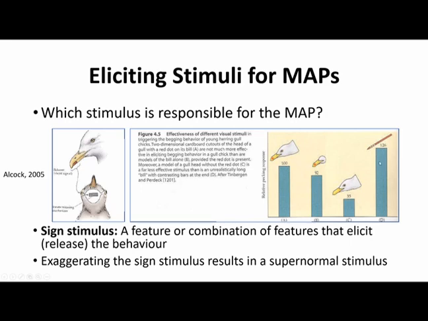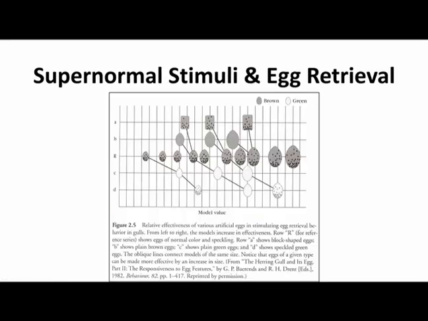And because we're actually seeing more responding to this stimulus than even to the natural stimulus, we might call this a supernormal stimulus, an exaggerated sign stimulus, because it's producing more responding, and it's an artificial stimulus. So that kind of fits the bill here. So if we want to look at supernormal stimuli, we can look at other experiments where they manipulate the natural stimuli, and if we exaggerate a certain aspect of that stimulus, does it produce increased responding?